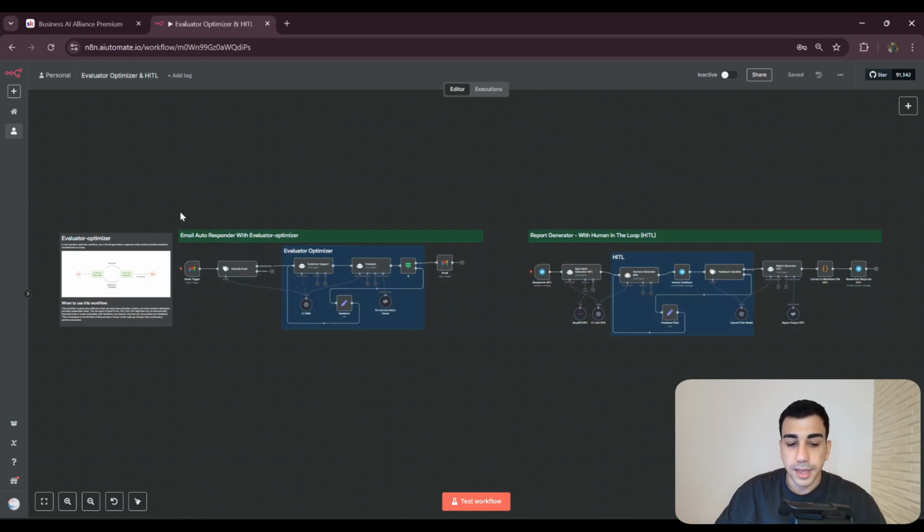And another reason is just because of how powerful these patterns can actually be, especially if you're building production grade automations where reliability is key. These patterns could actually be the difference between your automations working and not working. So I would definitely recommend you to master them and understand them properly.